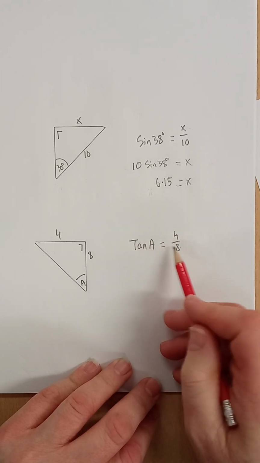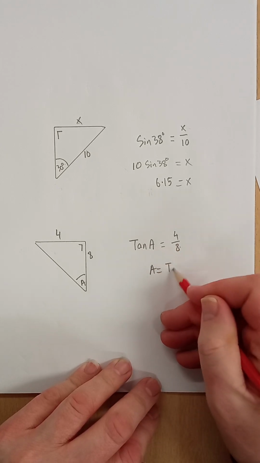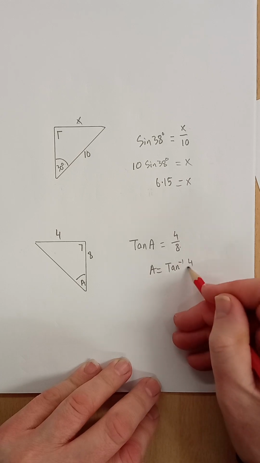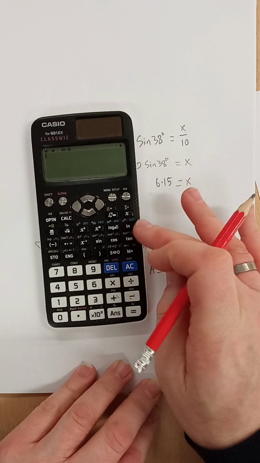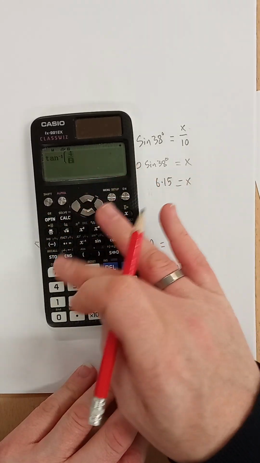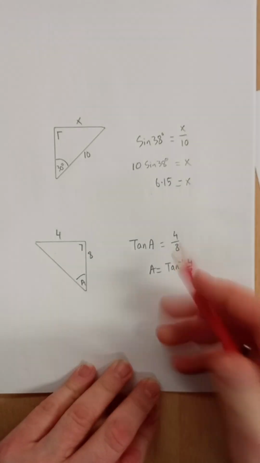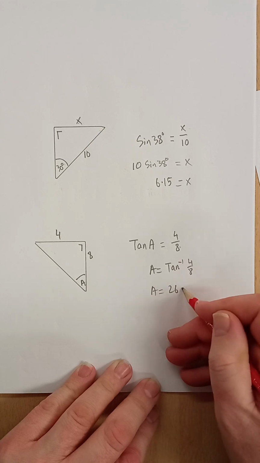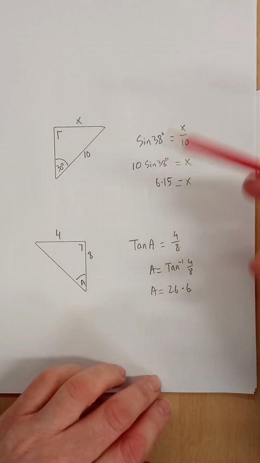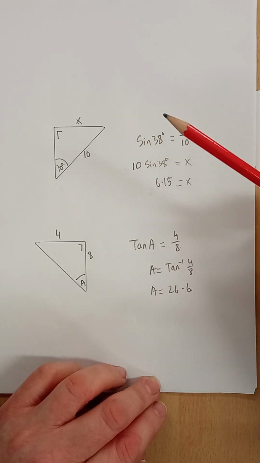So how do I work out from the previous bit? The angle is going to be the tan inverse of 4 over 8. So tan inverse 4 over 8, and we're roughly 26 and a half. Let's call it 26.6. So that's how you can use sine, cos, and tan to find a missing side if you can't use Pythagoras. Okay?